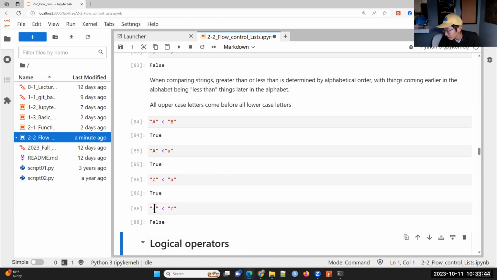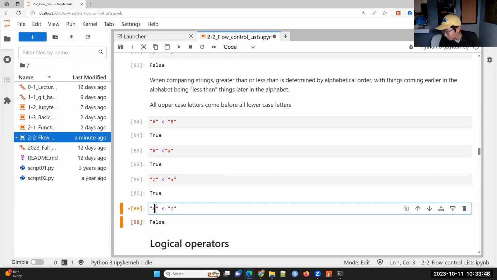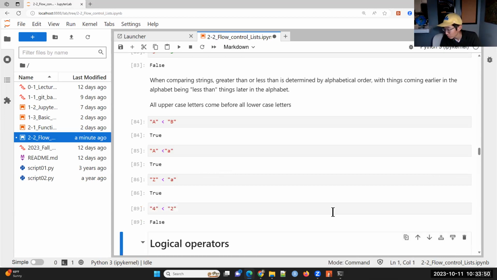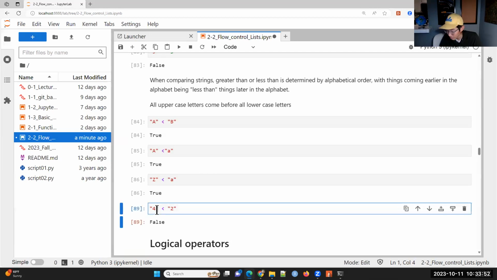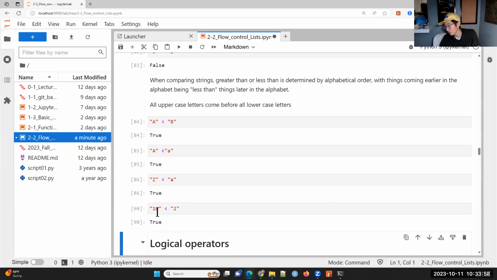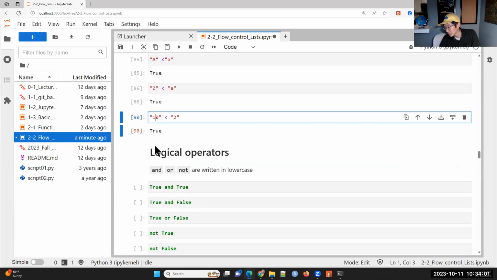And then there's all kinds of weird stuff, right? Like, what about the number 4 and the number 2? And then you also get weird things like, is 10 less than 2? This ends up being true because it sees the 1.